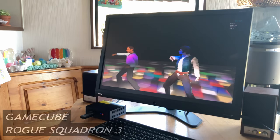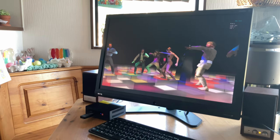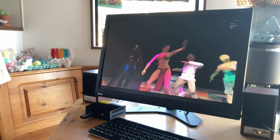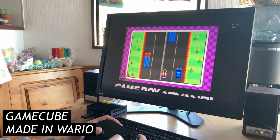But then we have the game Rogue Squadron 3. I don't know what's going on here, but this intro sequence doesn't run very well. At least the AAA titles work well. Here's WarioWare.